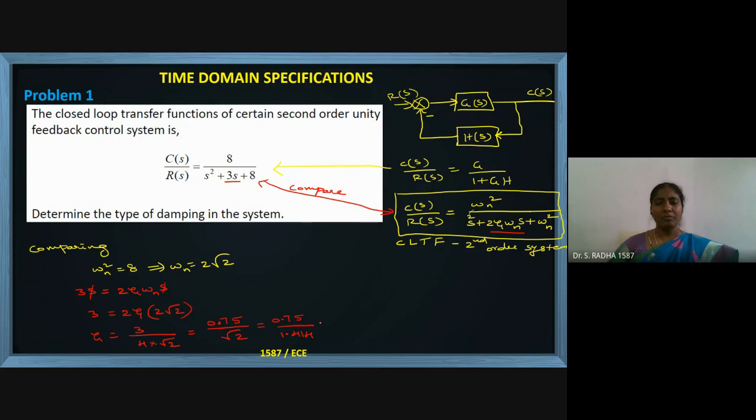However, you can see this value is not equal to 0, but not equal to 1 also. The eta value we calculated is between 0 and 1. It is not equal to 0, not equal to 1. It will not be equal to 1 because the denominator is greater than 1. So definitely in the final calculation, you can operate and check, we will not have any value greater than or equal to 1. So if this is the case, this is called an underdamped system.